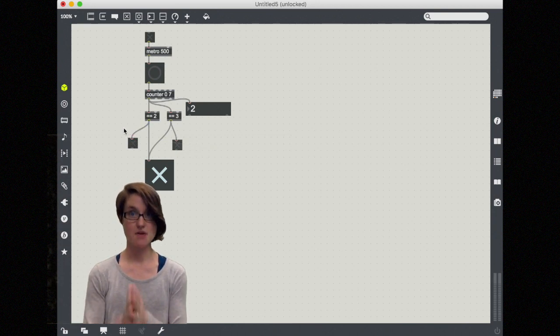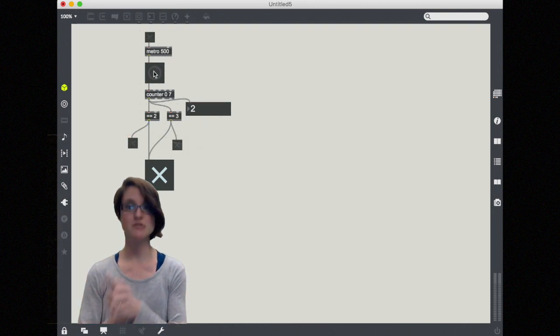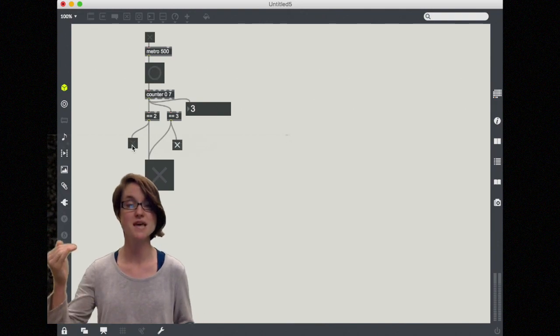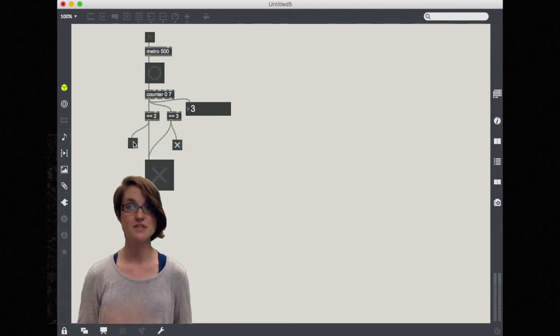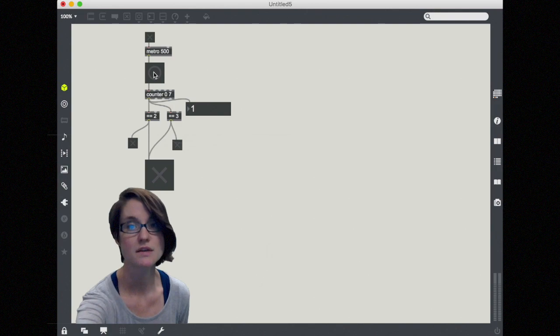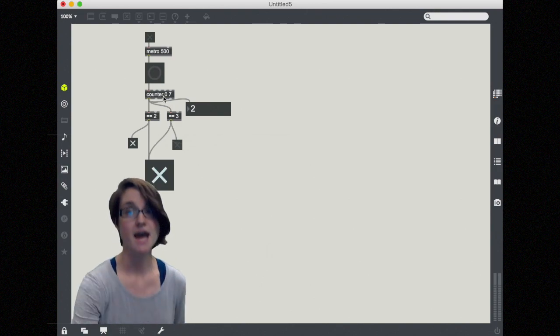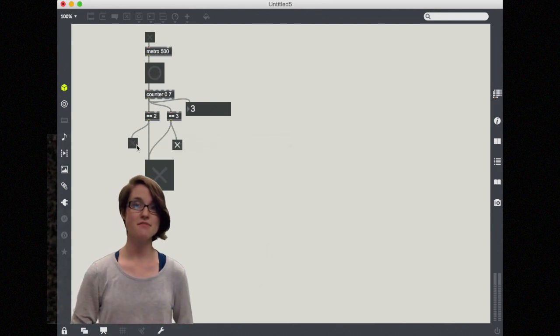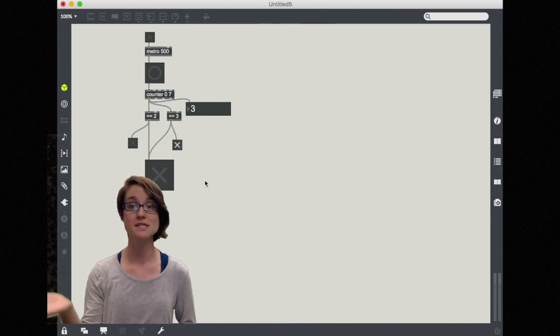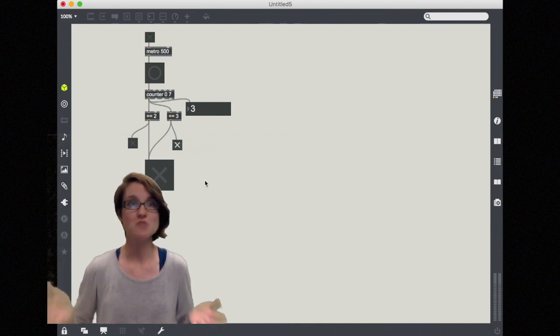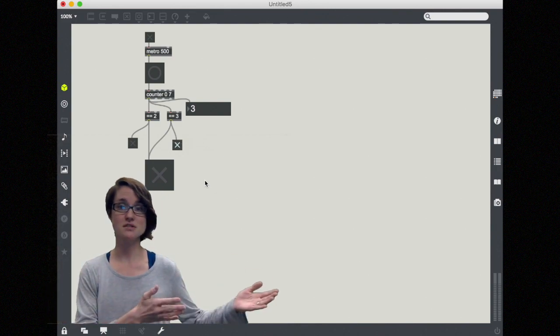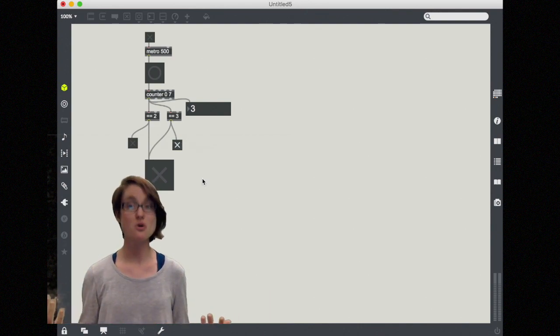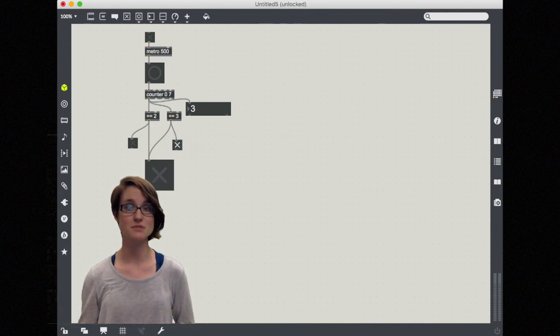So equals is sending out a 1 when it's true, but it's also sending out a 0 with every single value that it gets that doesn't match its input. So if you're sending out 1 true and 1 not true, you have competing messages. The toggle button is going to display the most recent message that it received. So if you send a true, but then really quickly after that you send a false, a 0, we humans don't even notice. We don't even see that true because it was so fast. We only see the false.